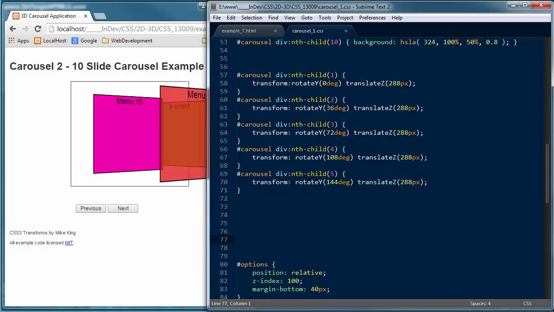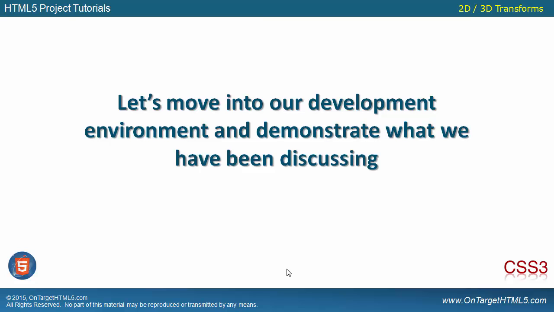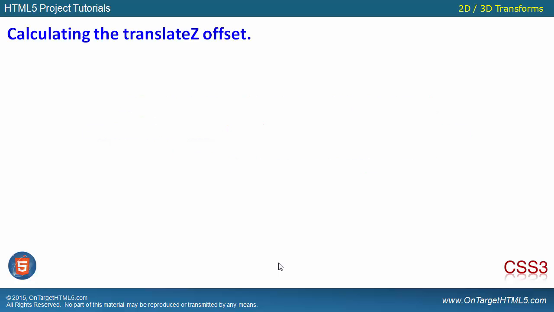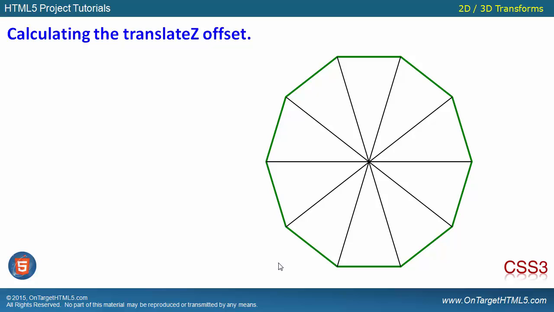All right, so I'm going to bring back up our presentation, and let me explain how we calculate the Translate Z's to come up with these numbers that we're getting ready to put back in our CSS file for our new carousel. So calculating the Translate Z offset. First, we have this carousel that we built. It's got 10 sides to it and 10 slides. And our Translate Z is the center point that's inside. Keep in mind, we're looking at this from the top down. I'm looking at our carousel from the top down. These are the 10 slides that we're setting up now.